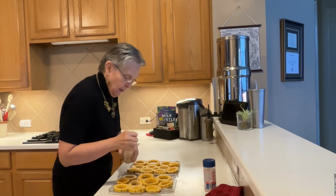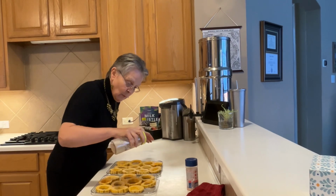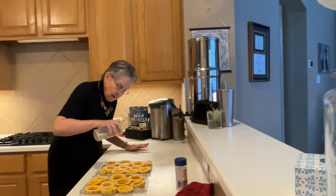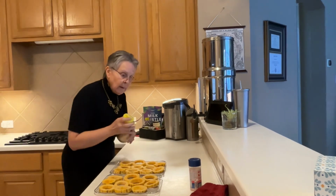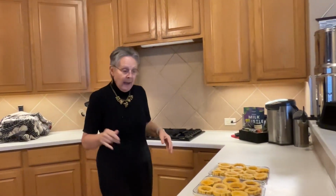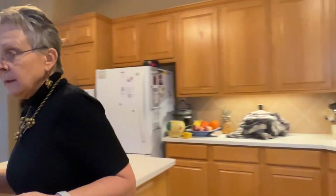Okay, and then same thing with the garlic powder. Just give them a dusting of garlic powder, each one here. And then they will go into the air fryer to do their roasting in there. Okay, so salt and garlic powder. All right, now for going in the air fryer. And that I have right over here.